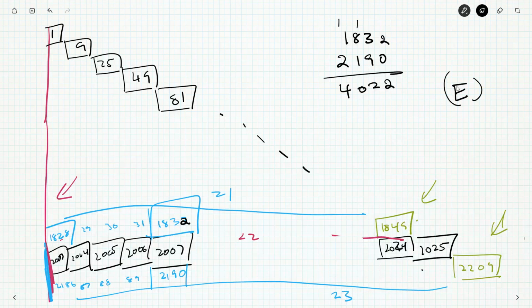So we can just play around with it with a whole bunch of pattern recognition. Is there a better way to see this? Well, now that I'm looking at some of the other numbers, there's one less number here and one less number here. It's 2190 minus 1. This is 1832 minus 1. So for 2006, the sum would be 4020. For 2005, the sum of the one above it and the one below it would be 4018. So there's probably a pattern we could work out there as well.